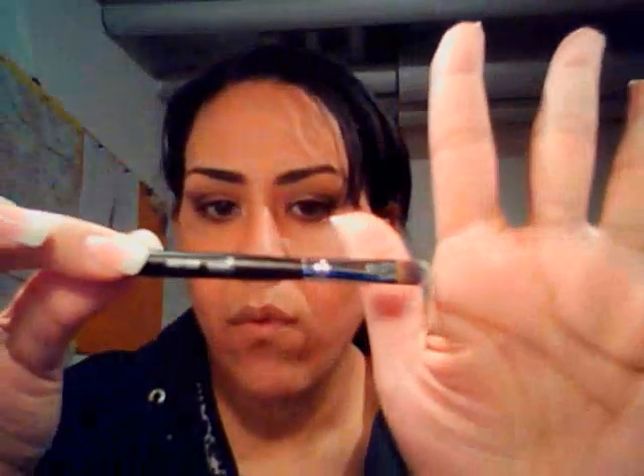The SS194 is the concealer brush and it's great for concealing. I like using my fingers personally, but sometimes a brush works best because when you use your fingers you tend to remove product while you're applying. I like this because it really gets the product on the places where you need the most coverage. No complaints — it's perfect, it's soft, very precise. You can get into small areas and even use it to apply foundation in areas that are harder to reach.